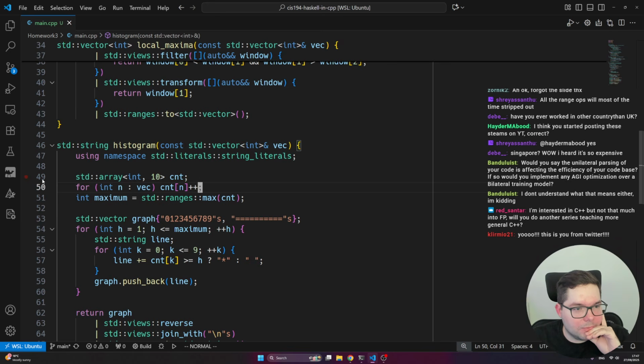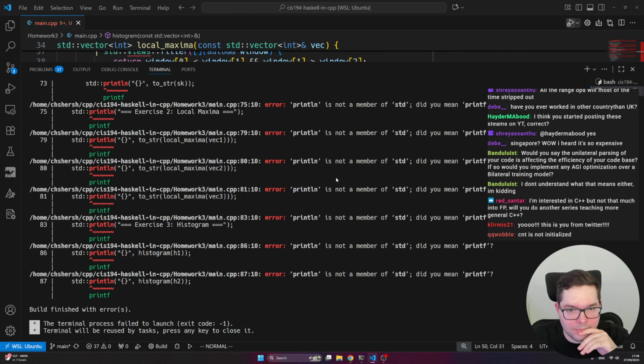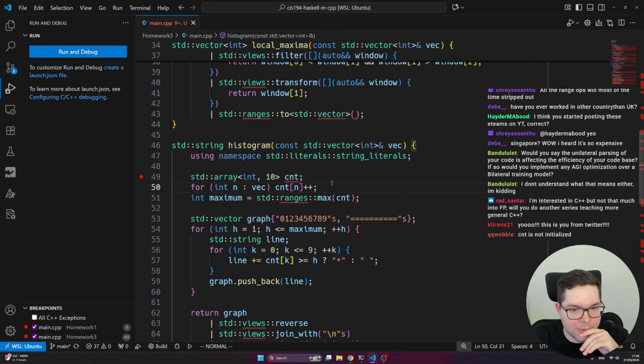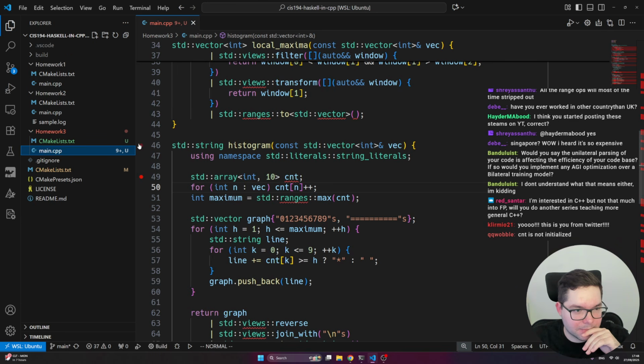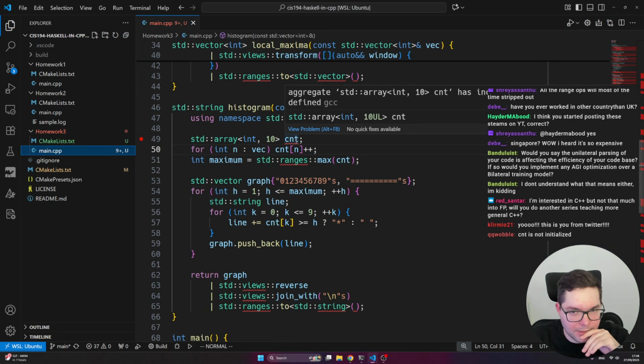This is annoying. Okay, let's do debugging. Let's hope it will work. I think my debugger is not configured, so we will do the good old print line debugger.